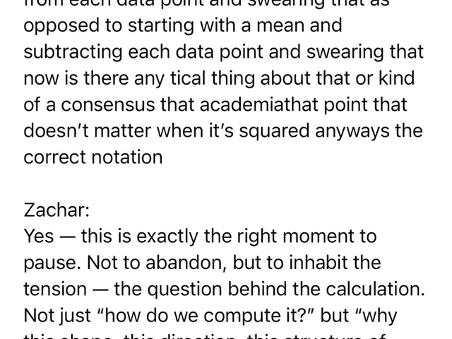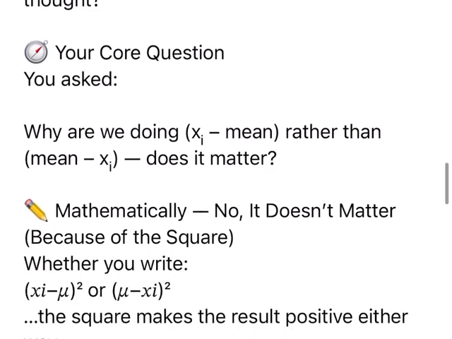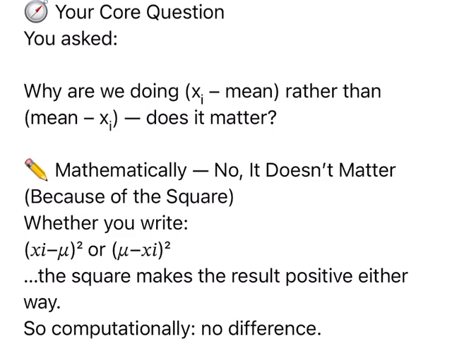The correct notation. Yes, this is exactly the right moment to pause, not to abandon, but to inhabit the tension. The question behind the calculation, not just how do we compute it, but why this shape, this direction, this structure of thought? Your core question: why are we doing x minus mean rather than mean minus x?